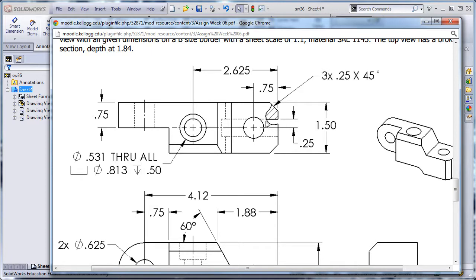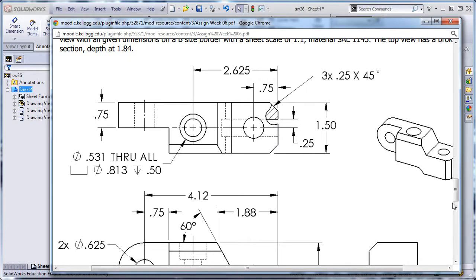But what we have to do is create this little broken section here. We needed to locate these two holes off of the edge of the slot. And furthermore, off the back edge of the slot, not the front edge. So don't think you can break out here. That's not correct. It's dimensioned off the back edge of that slot that goes underneath the part.